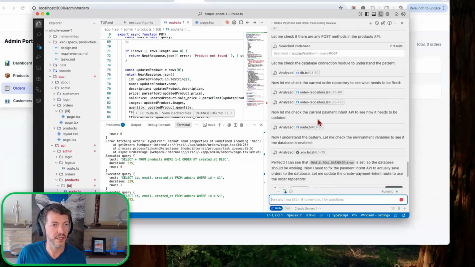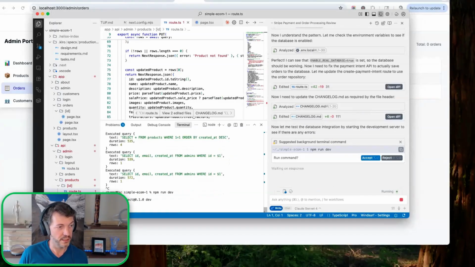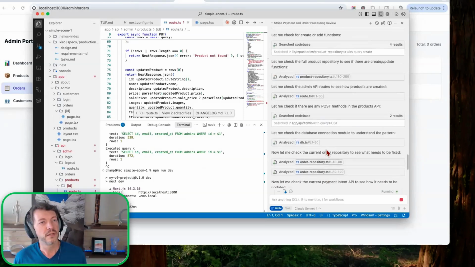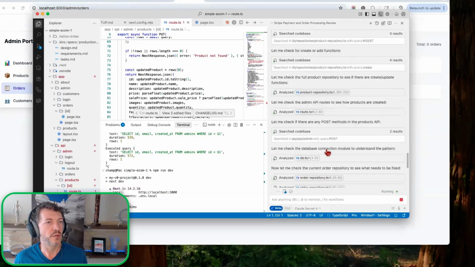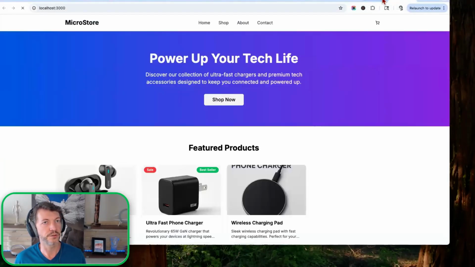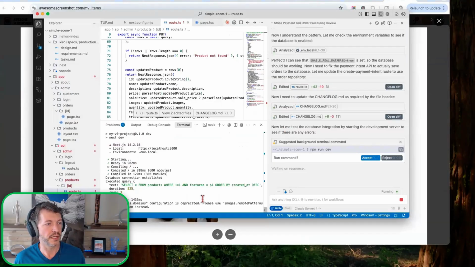Let's see here. It said it did the thing. So let's run that. I'm not running it here because I already had it running, and running it here would just error and say the port is busy, which is a waste of everybody's time when you know that's operating currently. So we are going to go back and do our order again.